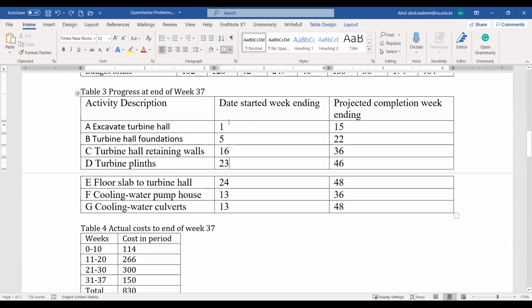So we know the actual starting date, and then what is the projected completion date.